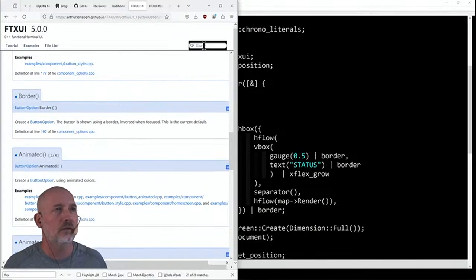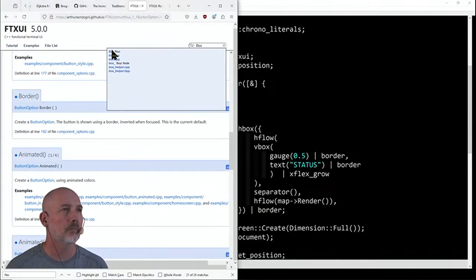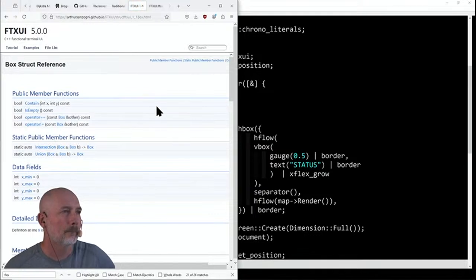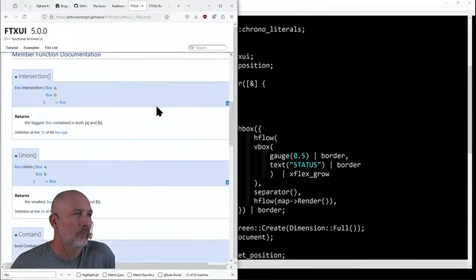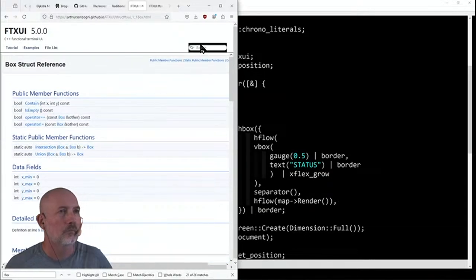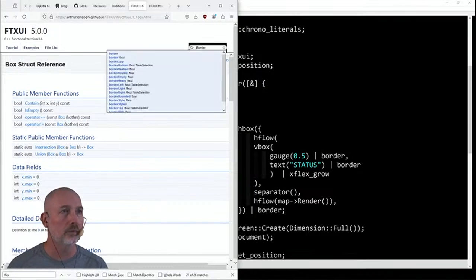No, it's not that. They just have a basic box. Yeah, so that's your basic box. Let's look at border. I believe it was a single thing.